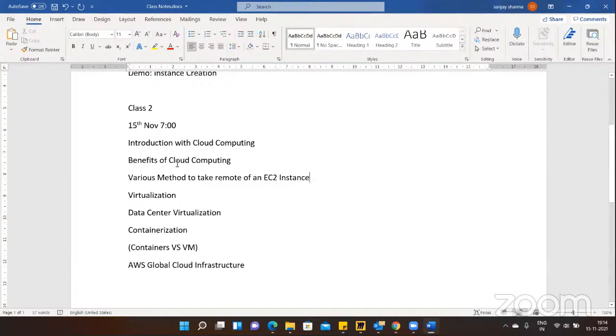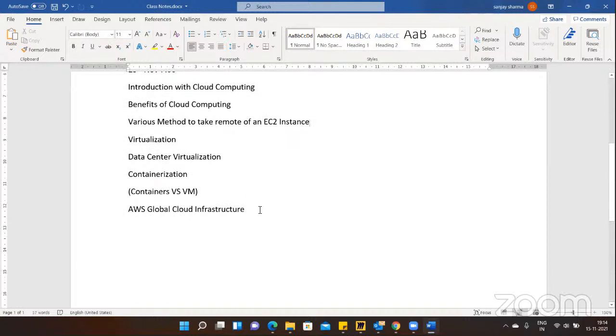We need to understand that we already have data centers, we were running our infrastructure very comfortably, and everything was running very smoothly. So why is it needed to change the platform? What advantages are you getting over the cloud that you won't get in your physical data center? We will compare and count those benefits. We have a very large number of benefits, but we'll explain some limited benefits so that we can finish the lecture in a limited time.